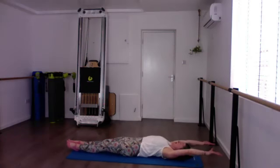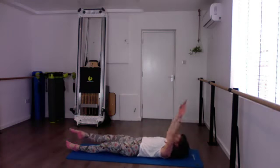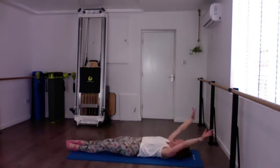Reach those arms behind you, okay? You're in your neutral spine. Get that rib cage back down. All right. Exhale. Flex up and reach the leg up for that hollow. So it's not coming up very high. It's not right up to the ceiling. Keeping those abdominals flat. And lengthen back as you stay in that neutral spine.